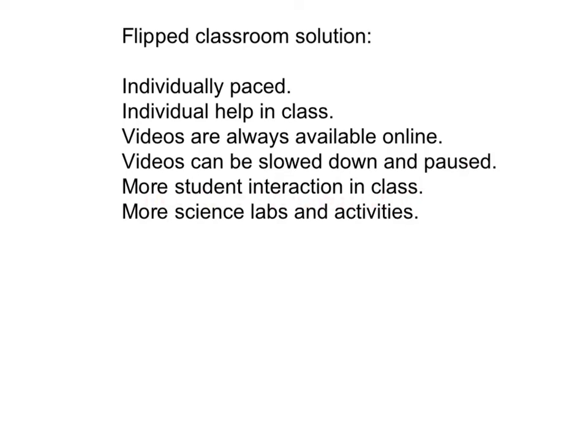This is another huge advantage. You get more student interaction in class. So instead of, say, lecturing for half the period and then working on some activities for half the period, now the full class period is going to be either activities or individual help for students. The other one, this is more science specific, but in the flipped classroom, we can do more labs and science specific activities. Unfortunately, our biology class doesn't have a lab period, so the flipped classroom allows me to utilize more of that in-class time to do labs than I ever could with the traditional classroom.